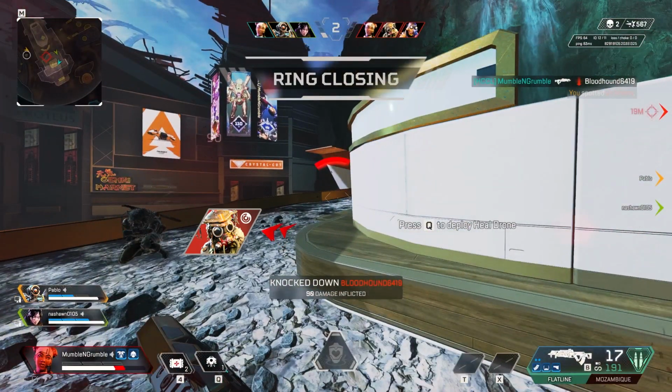I knocked her Bloodhound, which is great. Octane got revived, but we're still up a person, and now Lifeline must decide whether she wants to res Bloodhound, disengage, or try to fight, putting a ton of pressure on her.